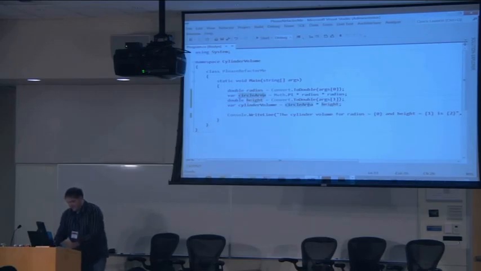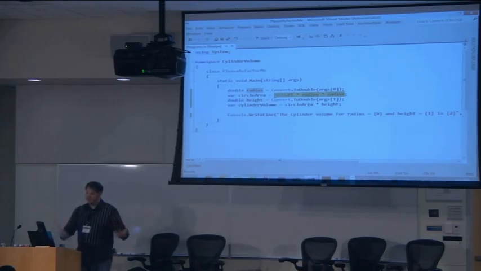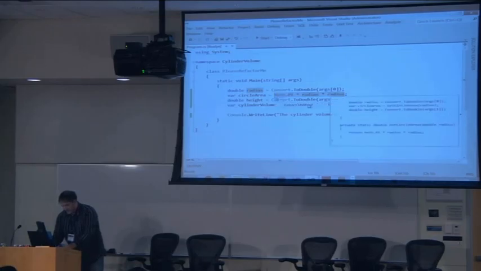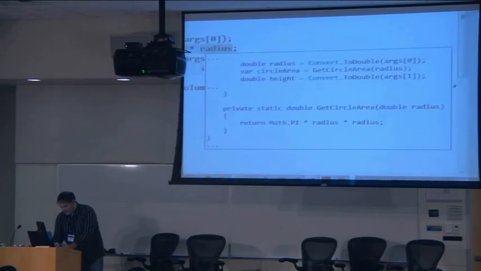Now, I'm looking at this code right here, and I see that circle area is just a calculation of a circle area. We should extract this to its own method. We should be good refactoring citizens. We should promote code reuse. So I'm going to bring this up, and look, it gives me a preview. Look very carefully at that preview. What's it going to name the new method?